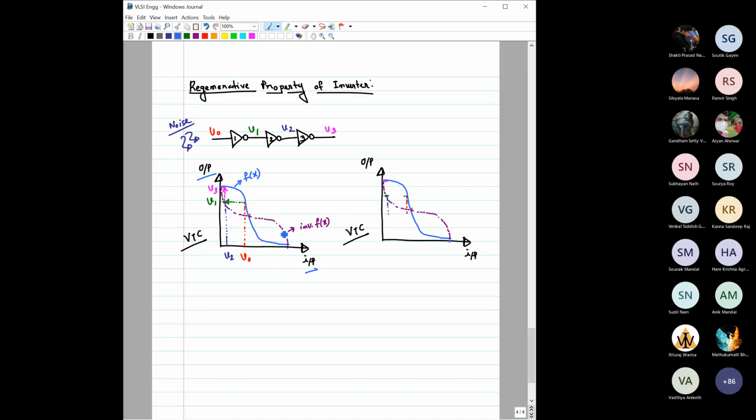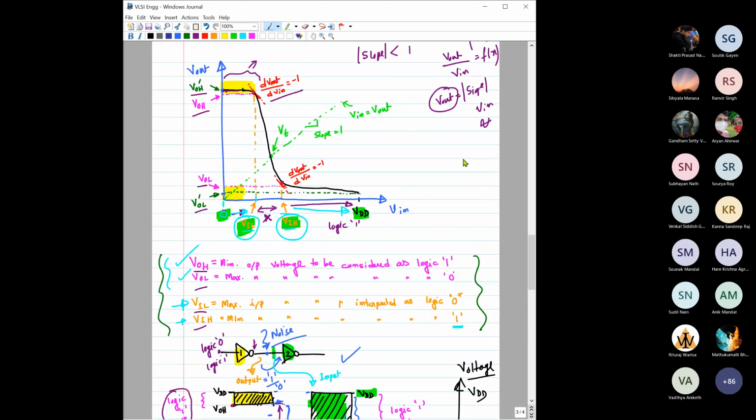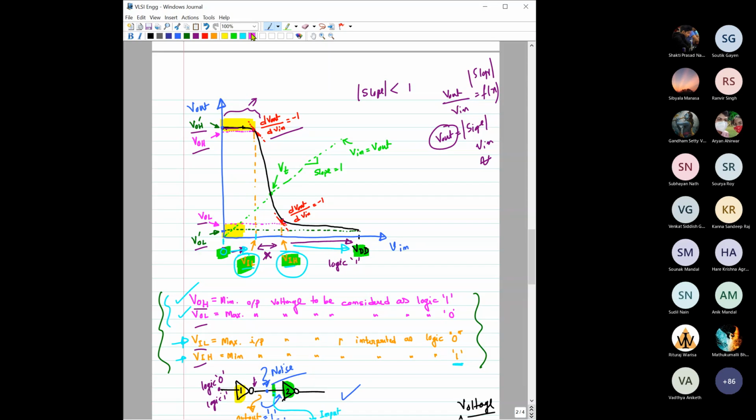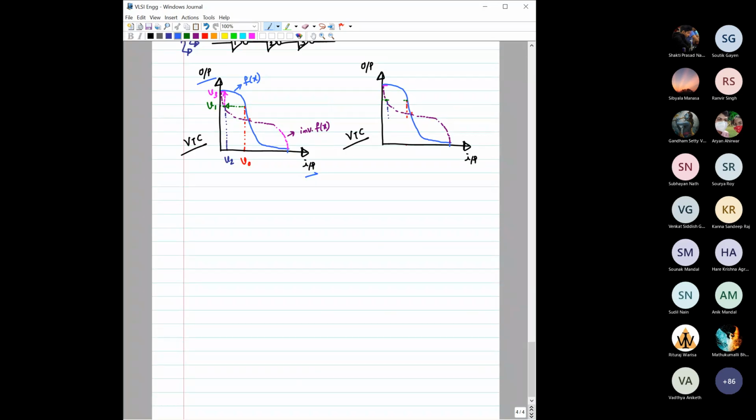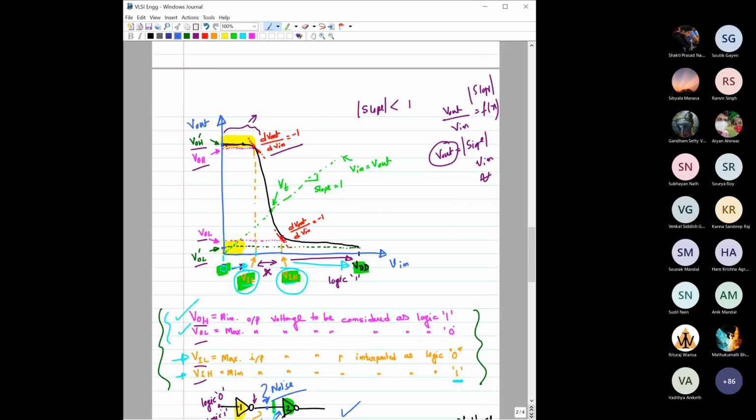I think I missed one point in the last page, so let me tell you that and then come back here. Which is important. Here, there is one more very important point that is called this VT. So you know what this VT stands for? This is interesting.